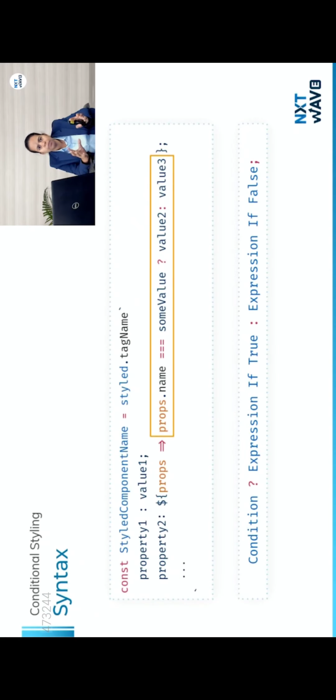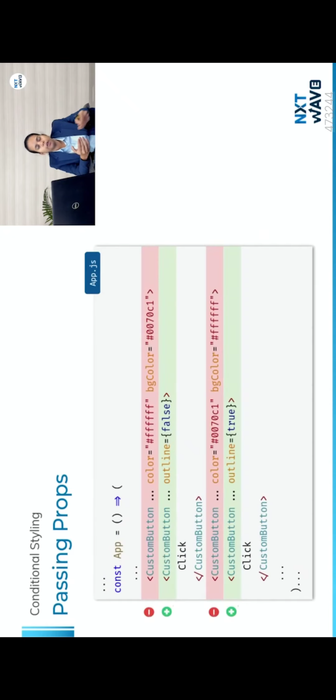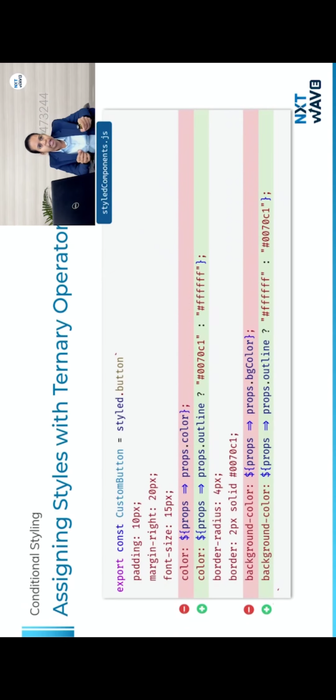So when it comes to conditional styling, we'll have a particular condition, and based on the condition, if it is true, we will assign one value. If it is false, we'll assign another value. In our case, the first button that we are displaying is not an outline button, so we have set the outline equal to false. For another button, we have set the outline equal to true. Now, based on this outline prop, if the props.outline is true, then we have one color to be displayed, and if it is false, we have another color to be displayed. There you can see, props.outline is the condition. If it is true, the blue color will be displayed. That is the first hex code. If it is false, then the white color will be displayed. Similarly, in case of the background color.